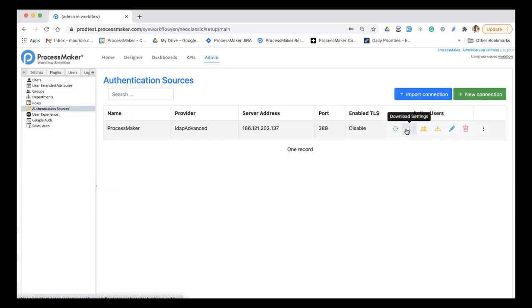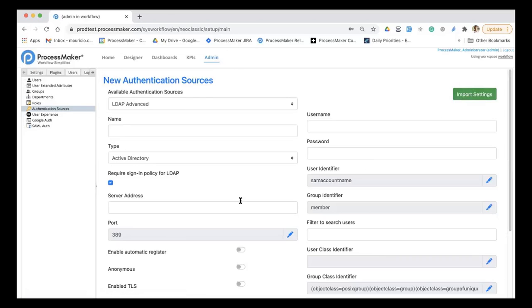So in that sense, for example, if I have exported this authentication source from my development server and I want to import this setting to my production server, I can do it. The only thing that won't be exported is the password, because it is encrypted in JSON, and that is very simple to break. So the idea is to export this setting to your new server. Let me show you the new settings we have added.